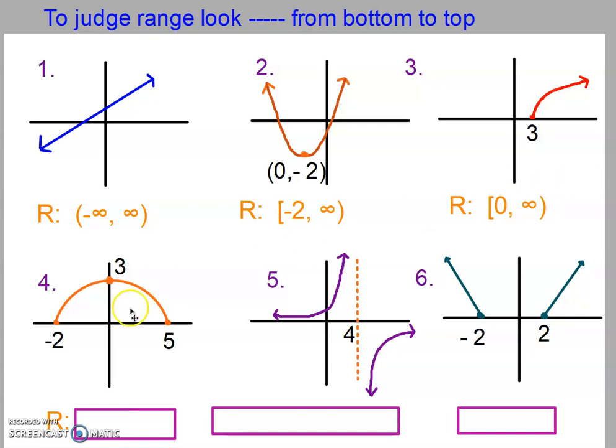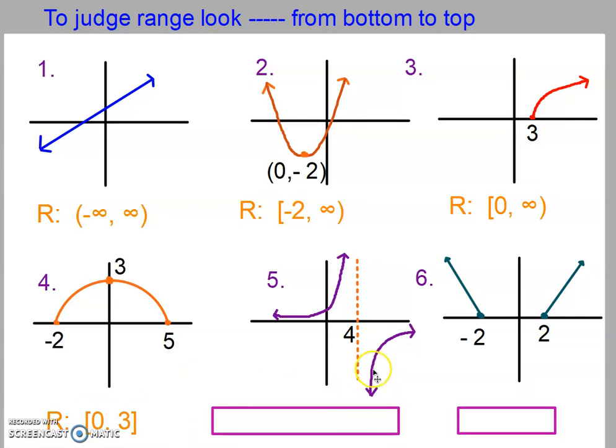Looking at number 4, bottom to top, your first y value is here again on the x-axis. You have 2 of them, and that's okay. But what are the y values at both of them? They're both 0. So we're actually starting at 0 and going all the way up to our y value of 3. Both 0 and 3 are part of the graph, so they both get a bracket.